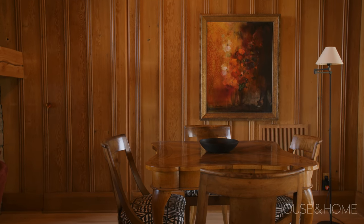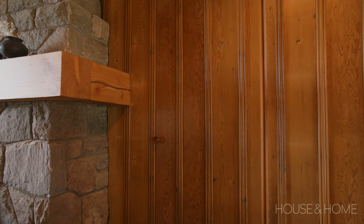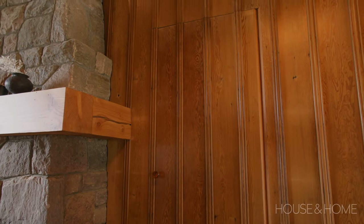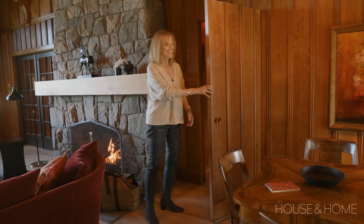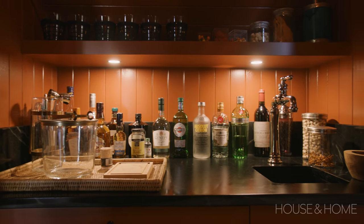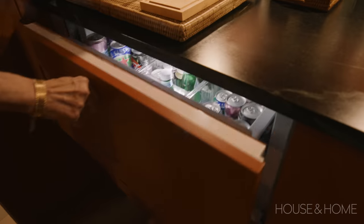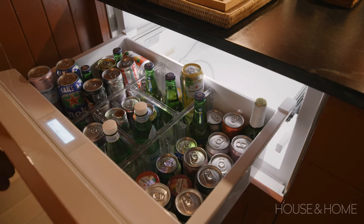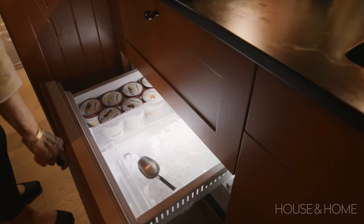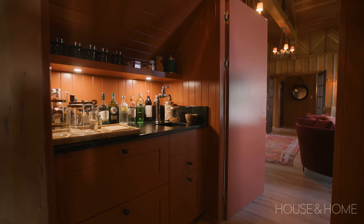Here's a surprise — this door was not here before. You used to have to walk all the way around through the dining room, but not anymore. So we cut this out, it's a secret door, and it leads to the kitchen and one of our favorite nooks and crannies. We took this base under the stairs and turned it into a little bar — perfect for house guests. This house is designed for weekend guests. There's a sink, a Sub-Zero fridge drawer for drinks, a Sub-Zero freezer for middle-of-the-night ice cream raids, and an ice maker. You show that to your guests when they arrive and you don't have to worry about them after that. And it's a shortcut to the kitchen.